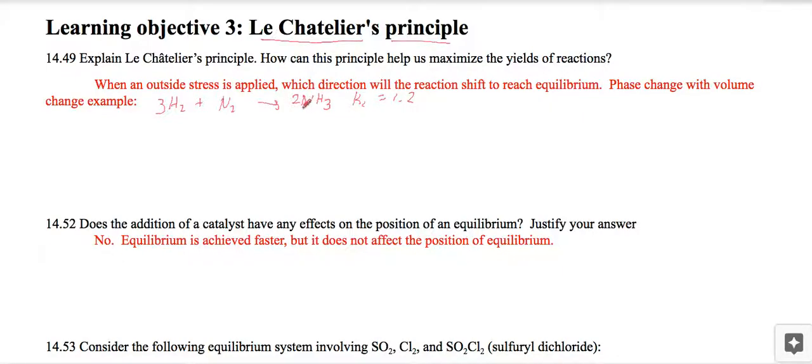Now, this is a really important reaction. Ammonia is something that we need, and so a lot of work was done into what could be done to shift the equilibrium towards the product side. Incidentally, one of the things that could be done is to heat this up, to about 900 degrees Celsius, and that shifts this. So if we have a K value at 900 degrees Celsius, it's something like 52. I'm making that number up, but it's larger than it is here, so we're able to shift it towards the product side. So this is really the importance of Le Chatelier's principle, being able to move the equilibrium one direction or the other.